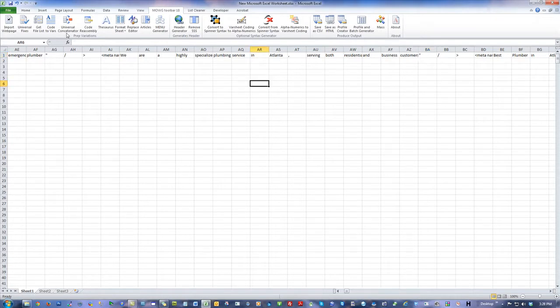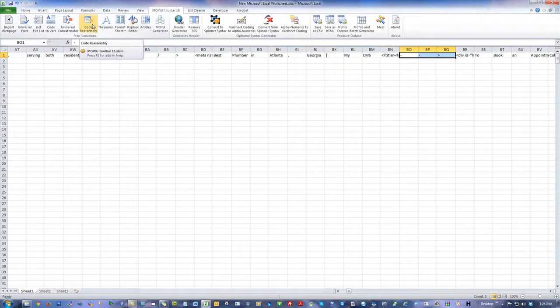The next thing is a new macro, Universal Concatenator. We needed this in a big way because, especially from our focal group training and other training, we kept going across the page fixing repeating issues like this: dash, dash, arrowhead. We knew that originally this was all together, and you might use the code reassembly to reassemble that into one cell, right?